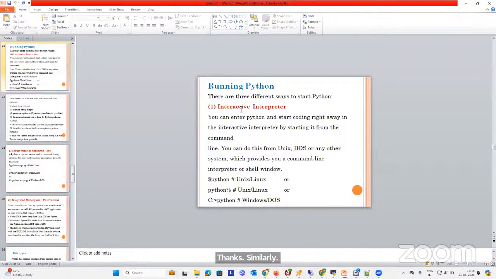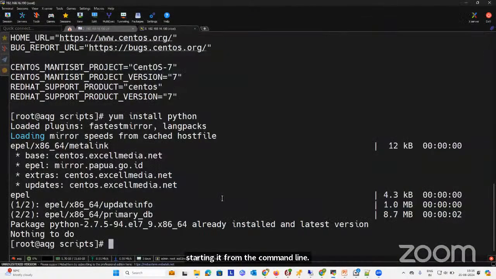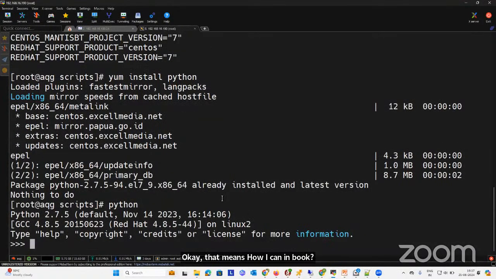Similarly, this is how we are running Python. There are three different ways to start Python. Interactive interpreter: you can enter Python and start coding right away in the interactive interpreter by starting it from the command line. That means now I can invoke the Python shell. Now I am in the Python shell. What I can do?